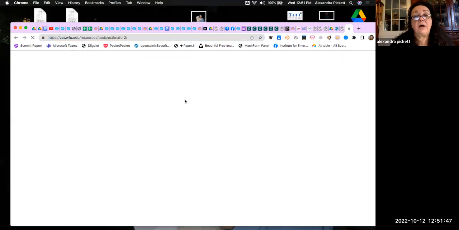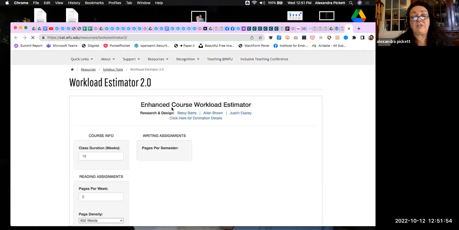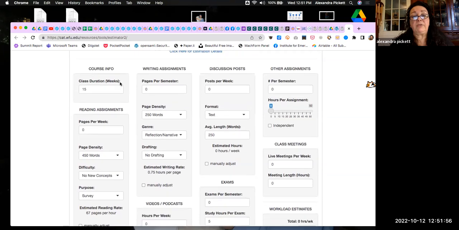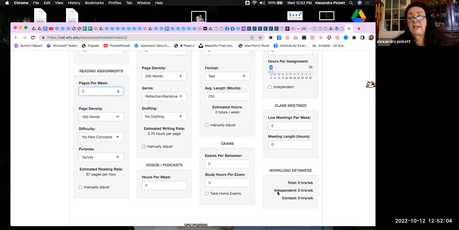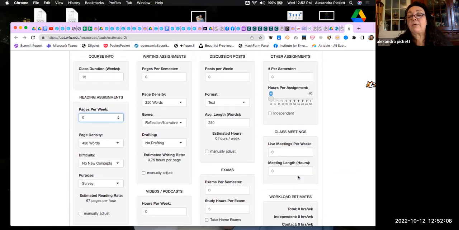It can help an instructor and an instructional designer do some estimating. It's dynamic: you type in the number of weeks, the number of pages, the density, and the difficulty, and it'll give you an estimate of hours over here.